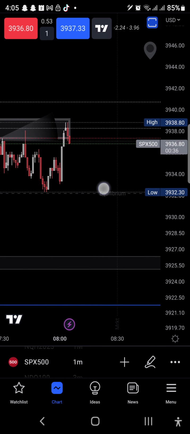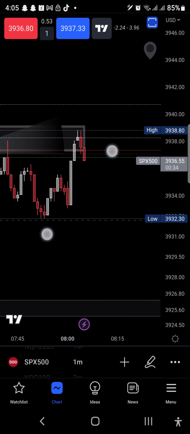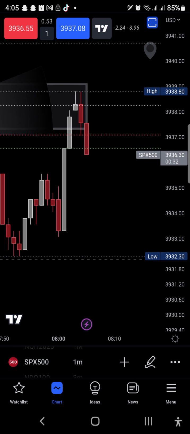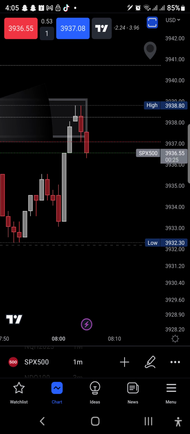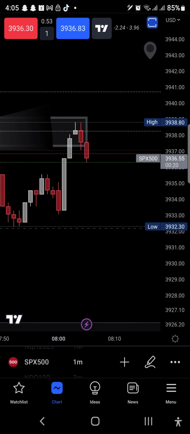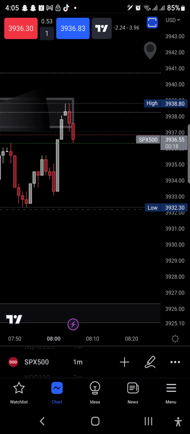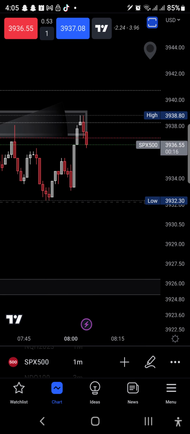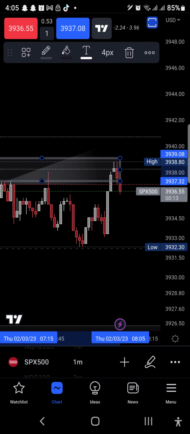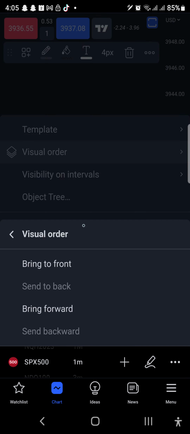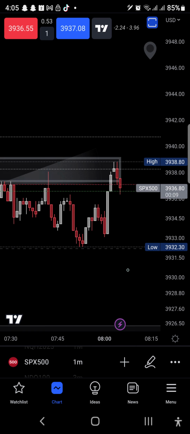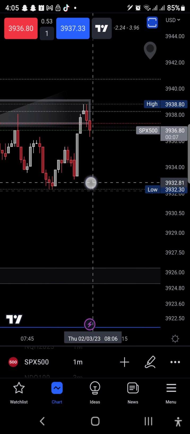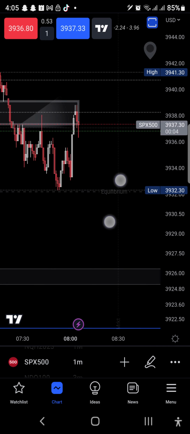So far the bodies are telling the stories and the wicks are doing the damage. So far this is what they call a real resistance, real rejection, respecting this fair value gap, rejecting it. Even the concepts of support and resistance become very dynamic, which is correct here, right? So they're respecting this. Let me put this on top. I want to see a few things.